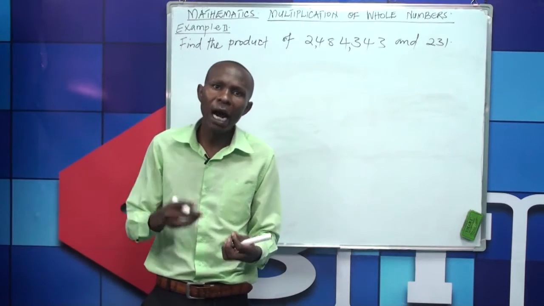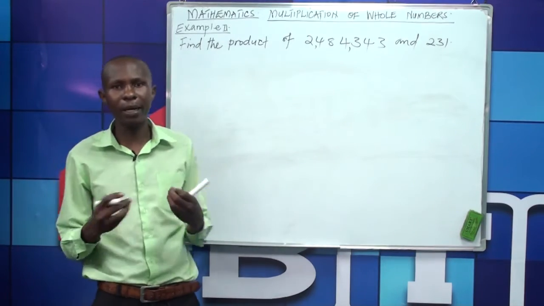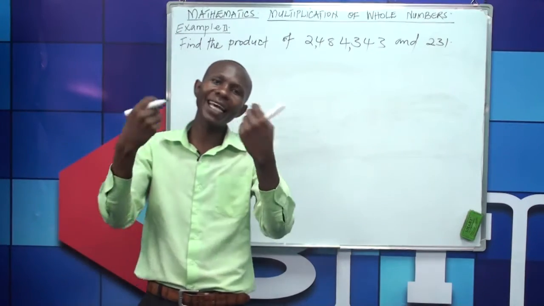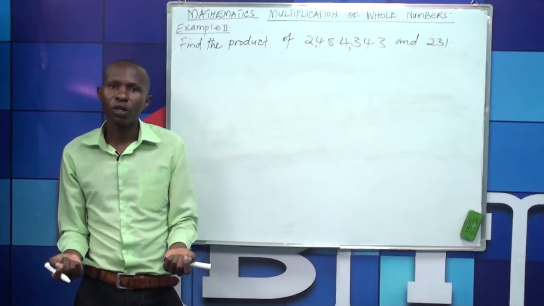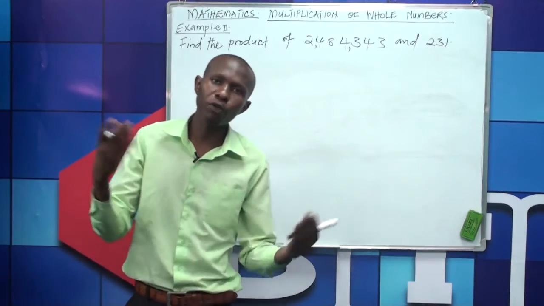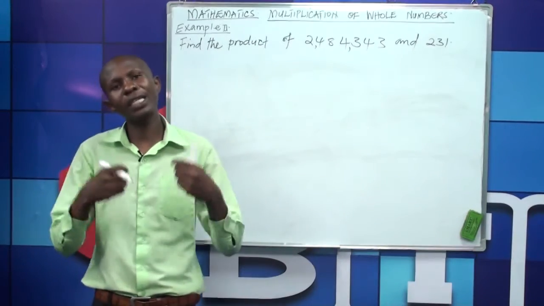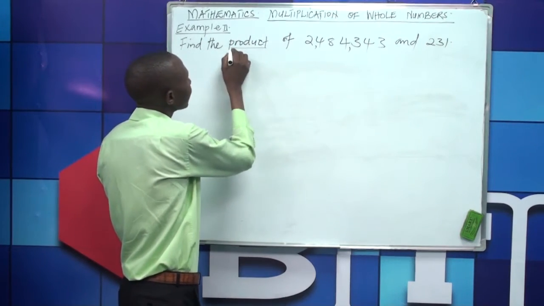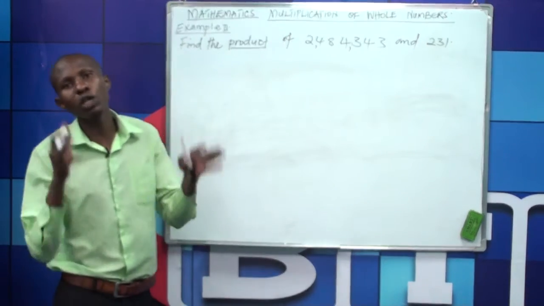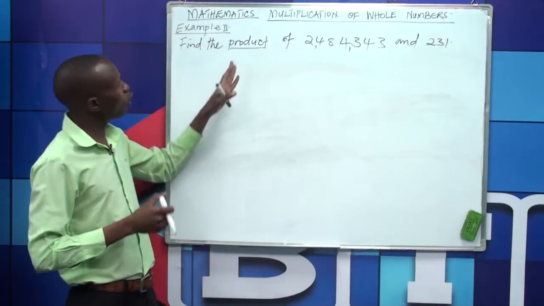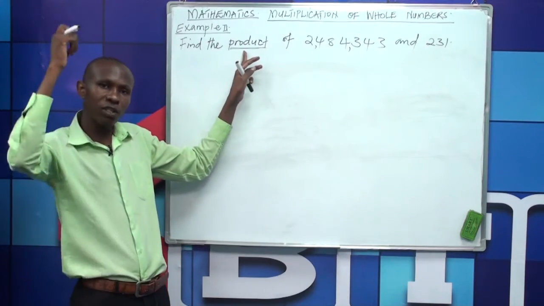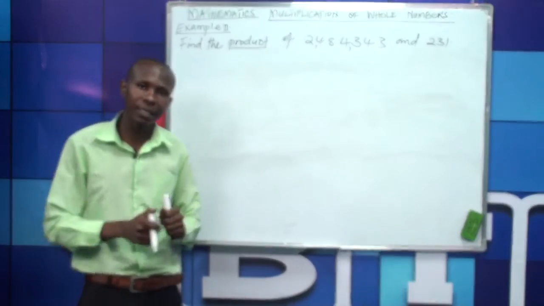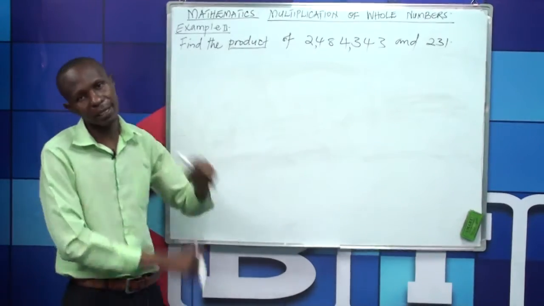First of all, how do we find the product of this number? And simply when I'm talking about the product, just know we are going to multiply the number out. The given numbers are supposed to be multiplied. That is what they mean by the word product. And this is the word that is showing us that this number requires us to multiply it. It is only one word that is giving the command that we should multiply these numbers. That is the word product.